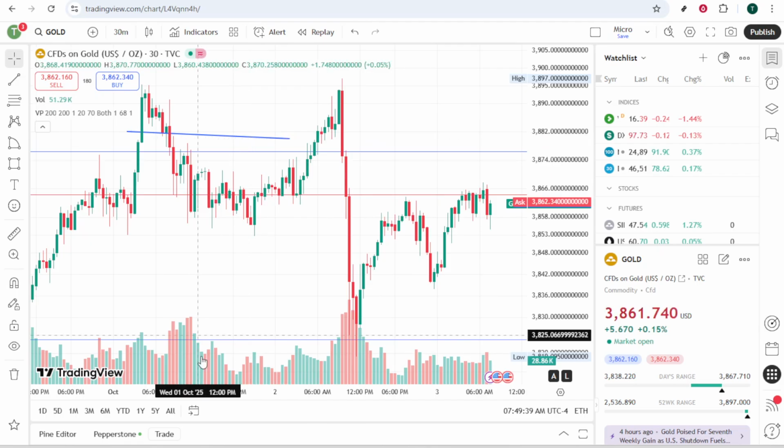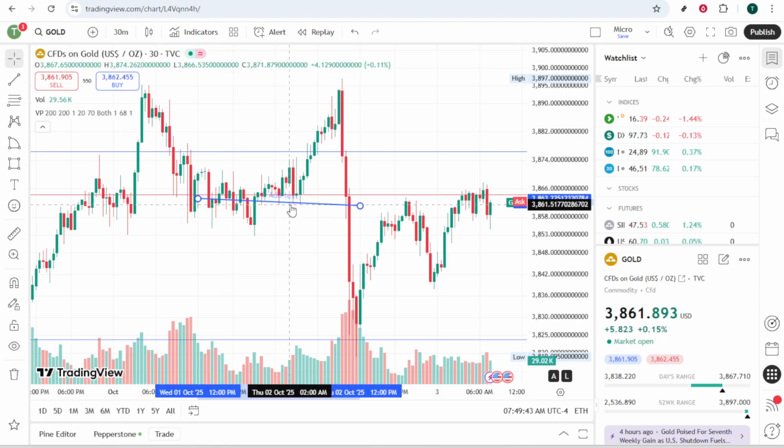And that's it. Using TradingView drawing templates is a straightforward way to make your charting more efficient and consistent, leaving you more time to focus on making informed trading decisions.